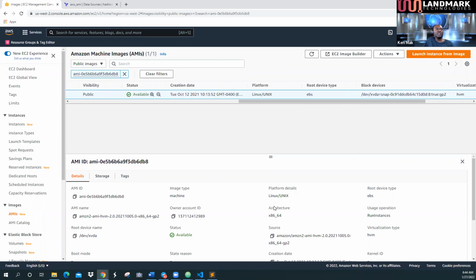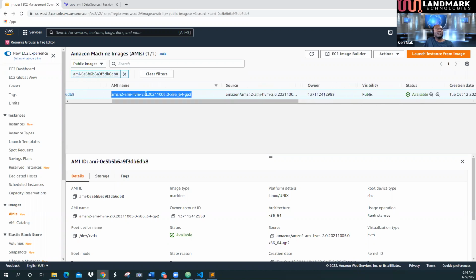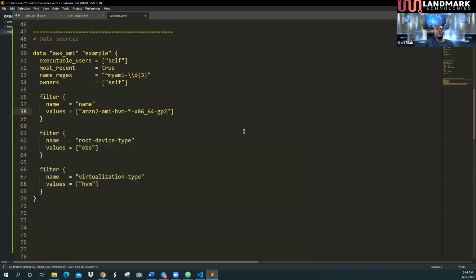It equally has architecture, x86_64. So what I can do, as a matter of fact, x86_64 is the architecture, is go back to this. So this is the architecture.